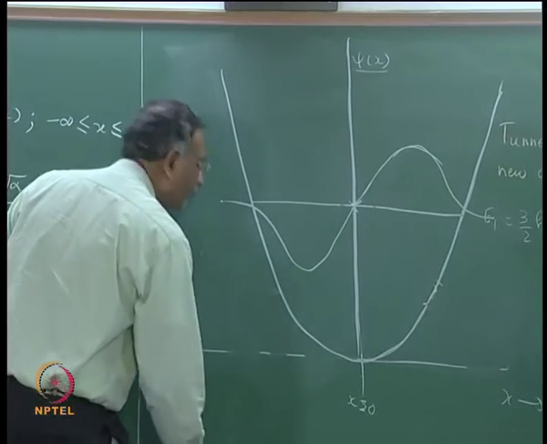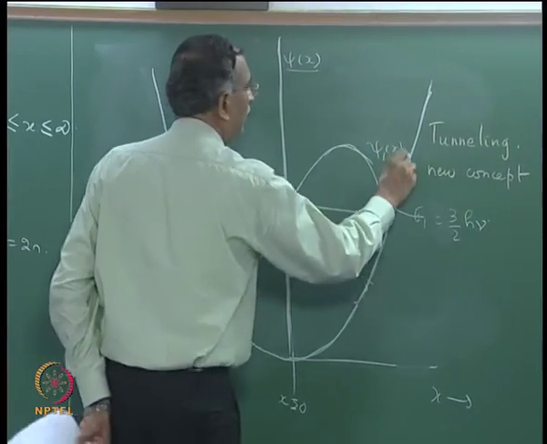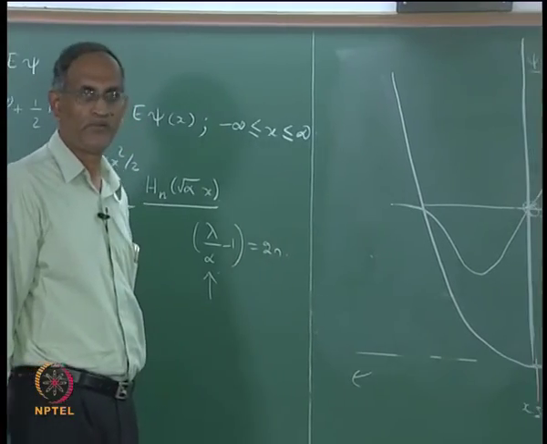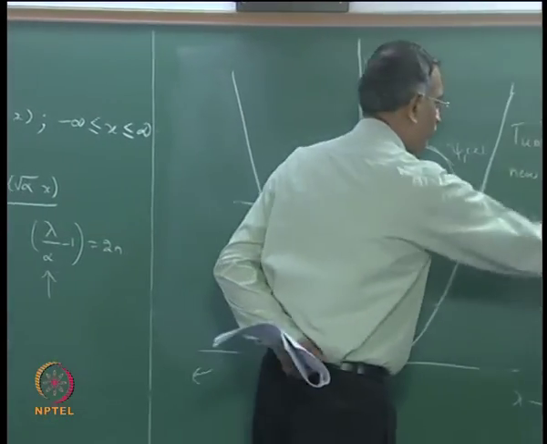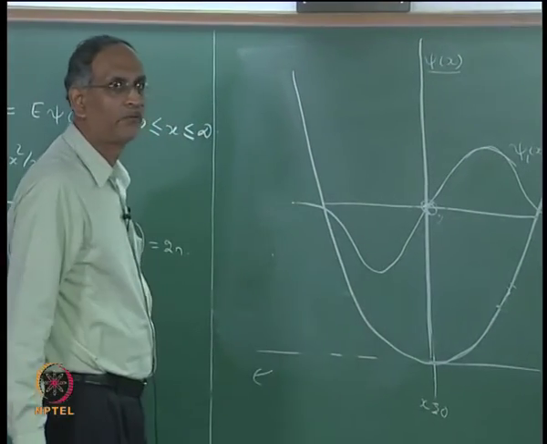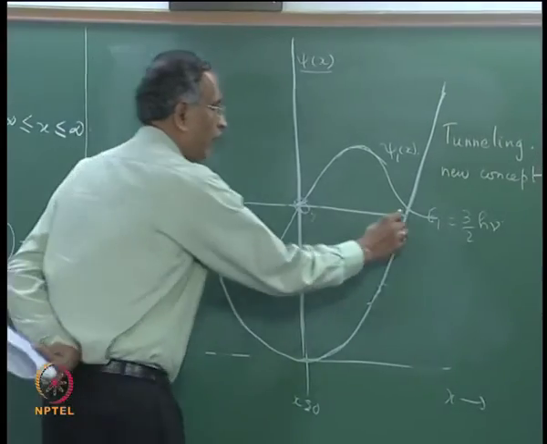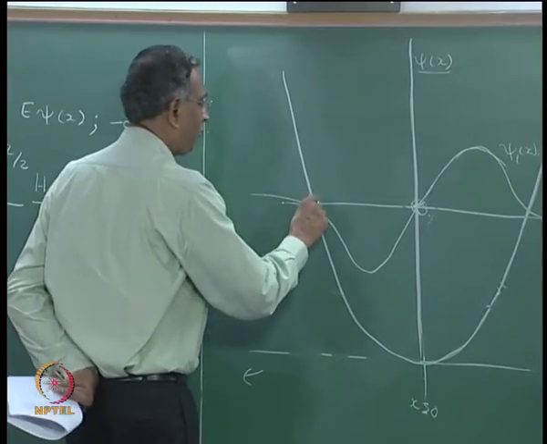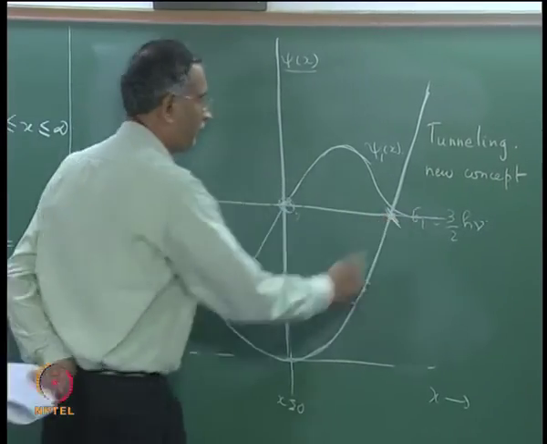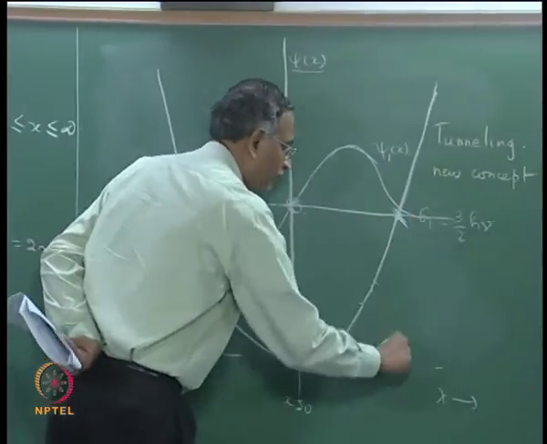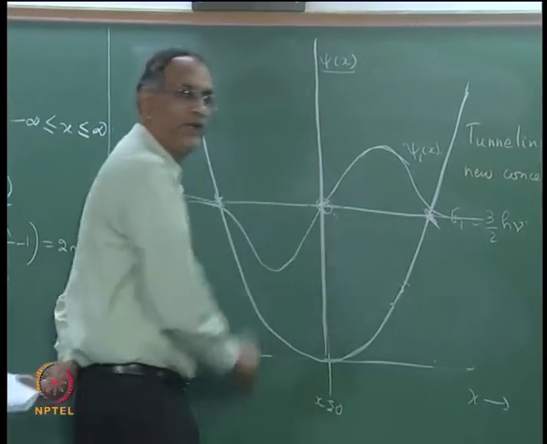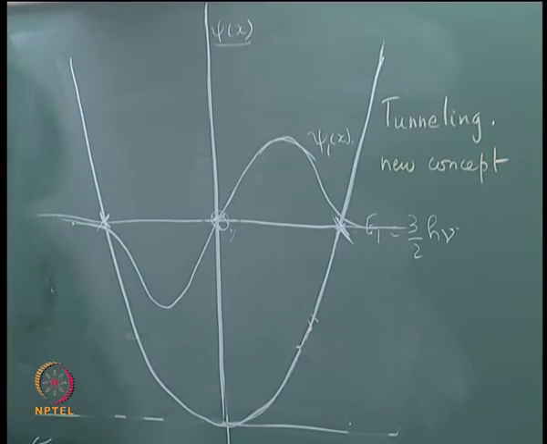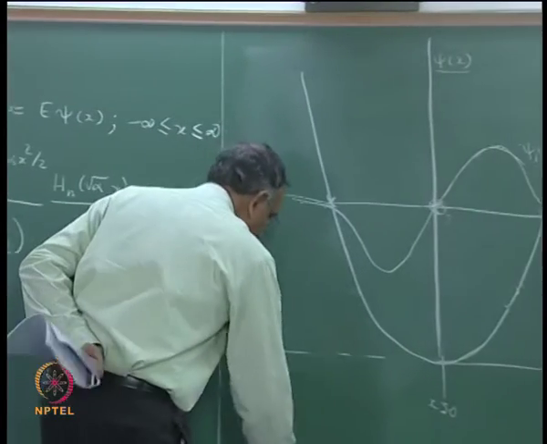What's the square of the function? This is psi 1 of x. The node here is at x equal to 0, because that is the point where the function is 0. And the only other place where the function is 0 is at x equal to infinity or minus infinity. Okay. So again, here you have the same thing, that the function is present outside of the classical potential barrier corresponding to this x max, because this is the value of x max where the total energy is equal to the potential energy. Okay, that is classical. But in quantum mechanics, you see that even though the energy is this, the wave function is still outside of that. It is non-zero.